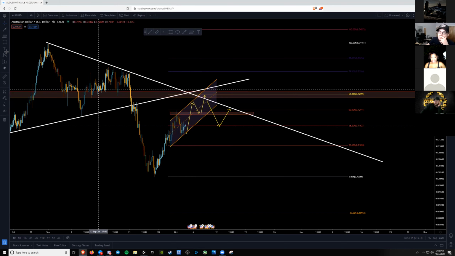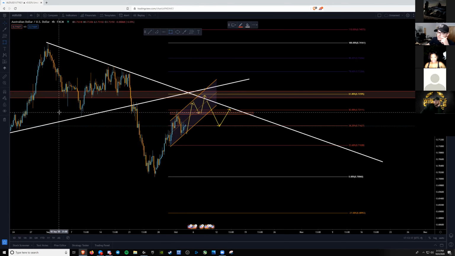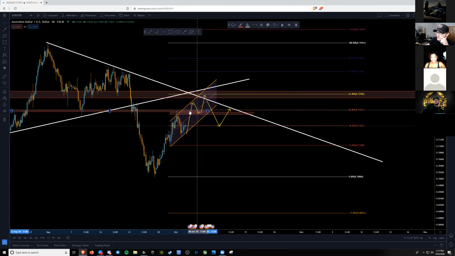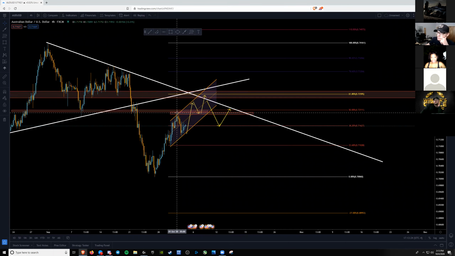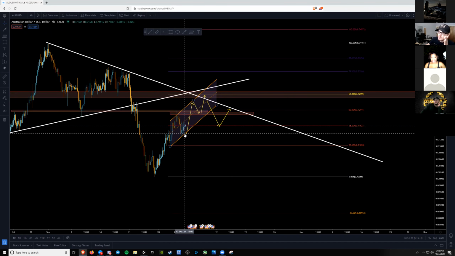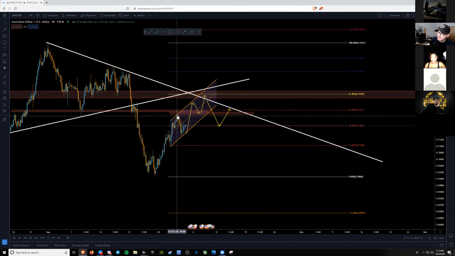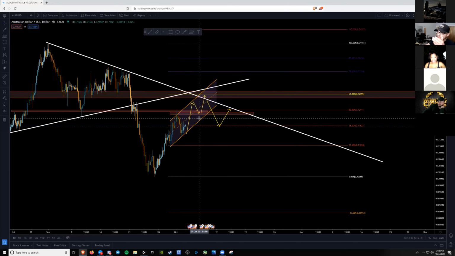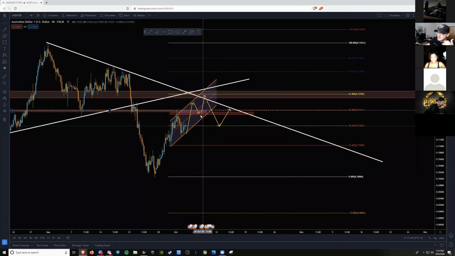There is a level of resistance to keep in mind right here. We tested this area of resistance already once. So what we really need to see for a strong bullish move on AU is for it to break above this previous high, which is a major level of resistance. We want to see it break above that, retest that level as support, and then push up a little bit higher, hit that 61.8, and then we're going to short it from there. That's what my plan would be for a swing trade, and then I'd be swinging that all the way down.